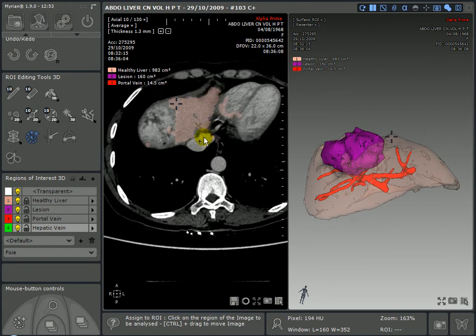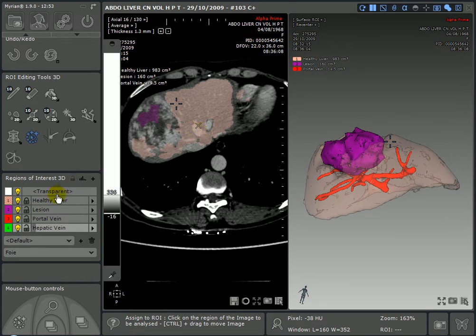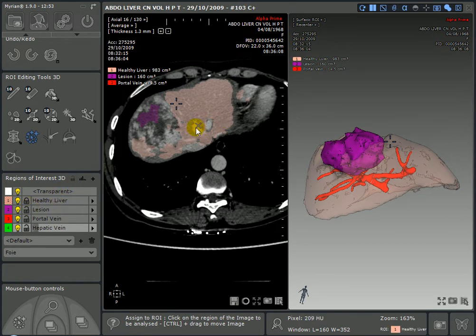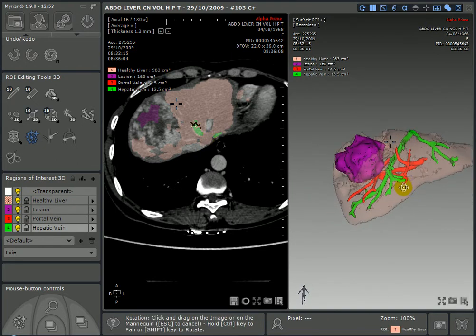Hepatic vein starts from the very top of the liver. I click inside the hepatic vein, even if the healthy liver ROI was on top of it, I don't care because I protect it only first level. So now I picked up the left hepatic vein, which is displayed on the right, but this is the radiology left. Then I click on the other branches to add some more.